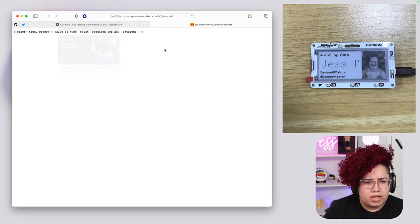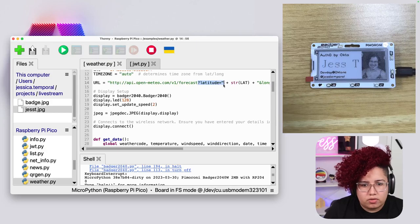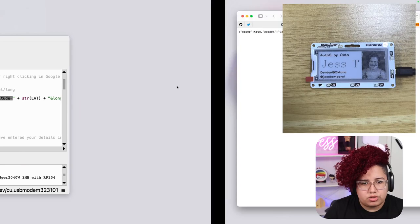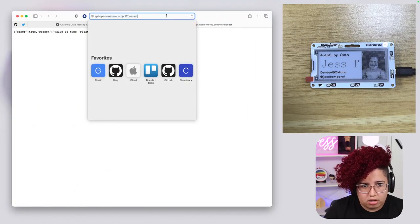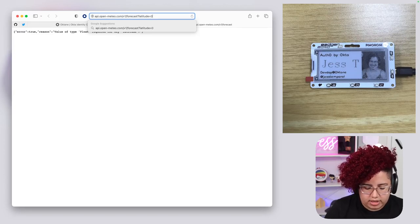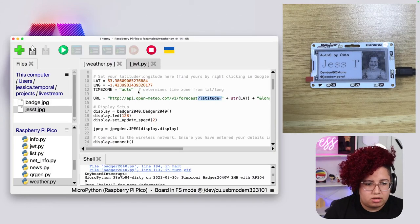So basically, this is giving me an error: value type float required for key latitude. Oh, it is missing the latitude. So if I go back and add the latitude in, which we know from here is this number, I'm going to slowly build the URL. So question mark latitude, can I give like 0.0 and see what happens? Oh, it's missing the longitude now. Okay, but I won't use this number here.